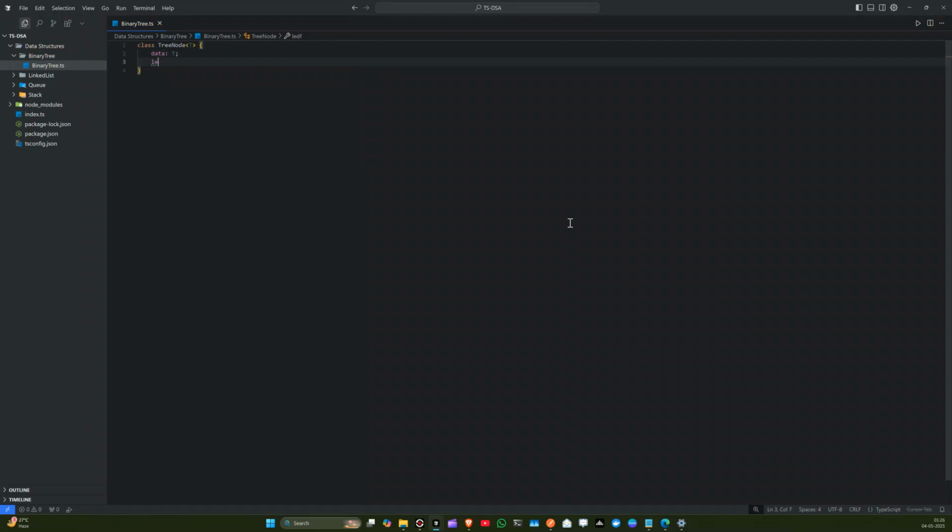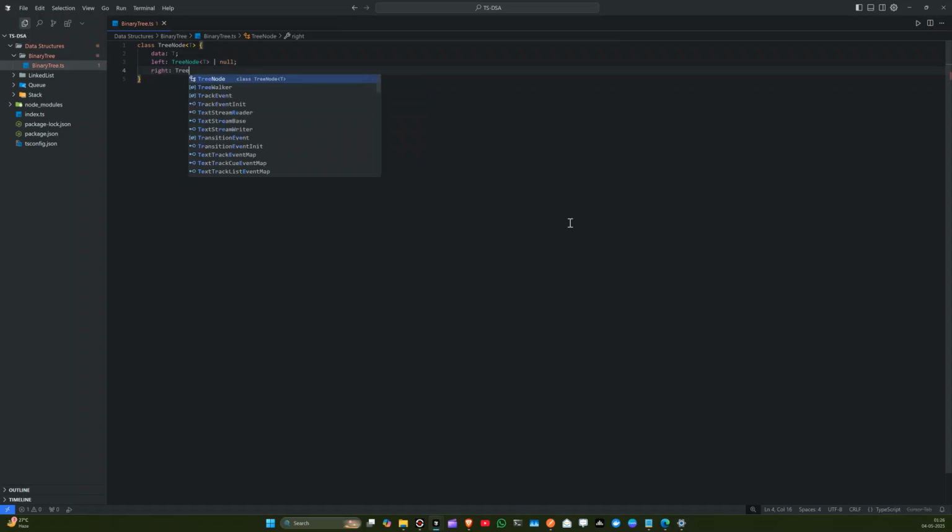So this tree node will be the one that combines to make a binary tree. So left is TreeNode of type T, or absolutely nothing, so maybe null. Same goes with right, TreeNode T or null.